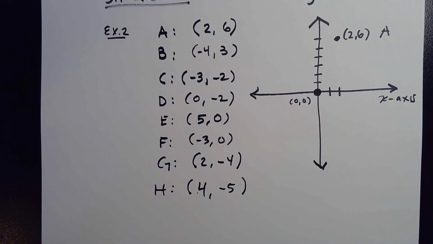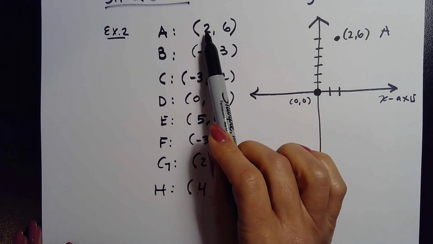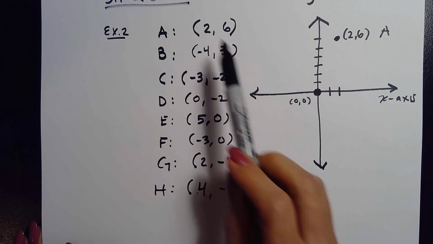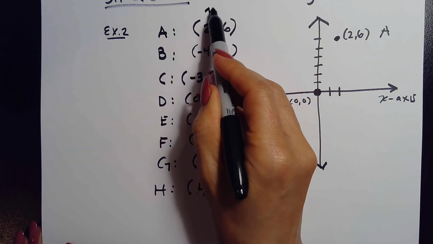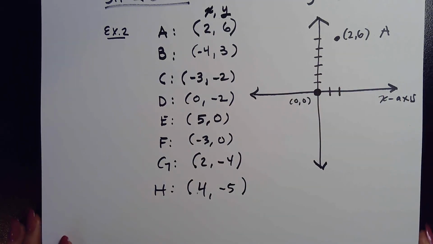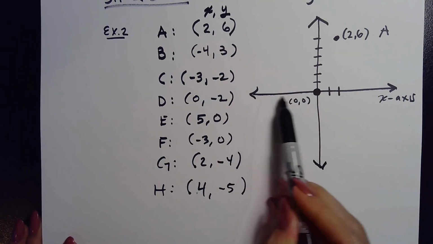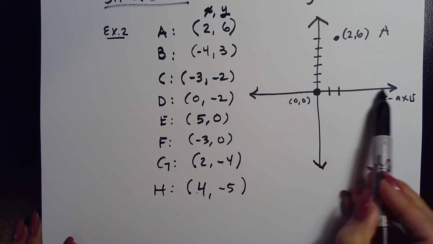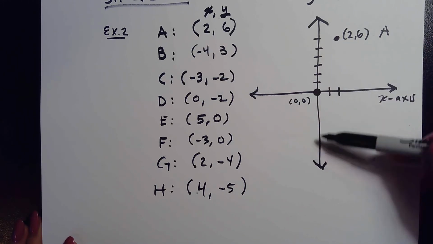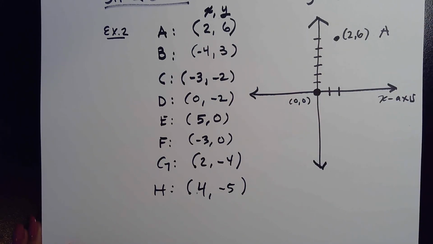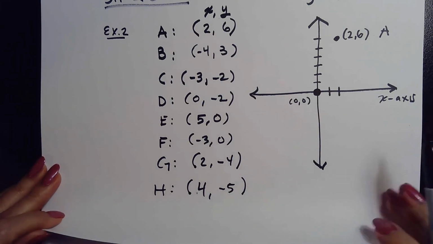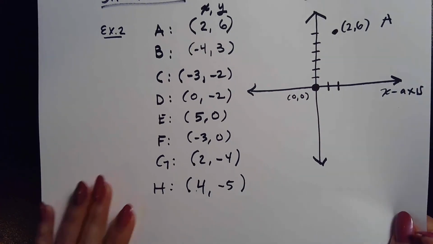Okay, remember, you first find the X, right? And the first element is always the X, the second element is the Y. X moves here, this is the X-axis, it moves from left to right, and the Y moves up and down, okay, on the coordinate plane. So that's example number 2. Now I'm going to move on to the next example. I'm going to consider example number 3.